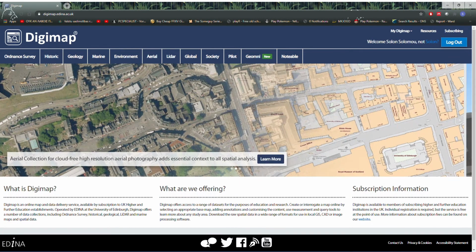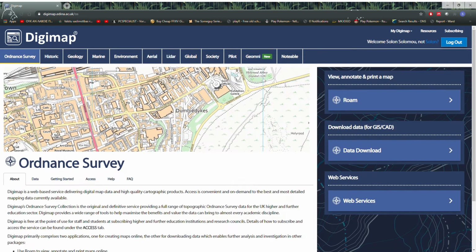So I am back. I've logged in with my staff account. So now we can look at what Digimaps has to offer. The most useful map we see here is mostly the Ordnance Survey. Now, the Ordnance Survey map is essentially the basic location plan that you will be required to give as part of your projects.